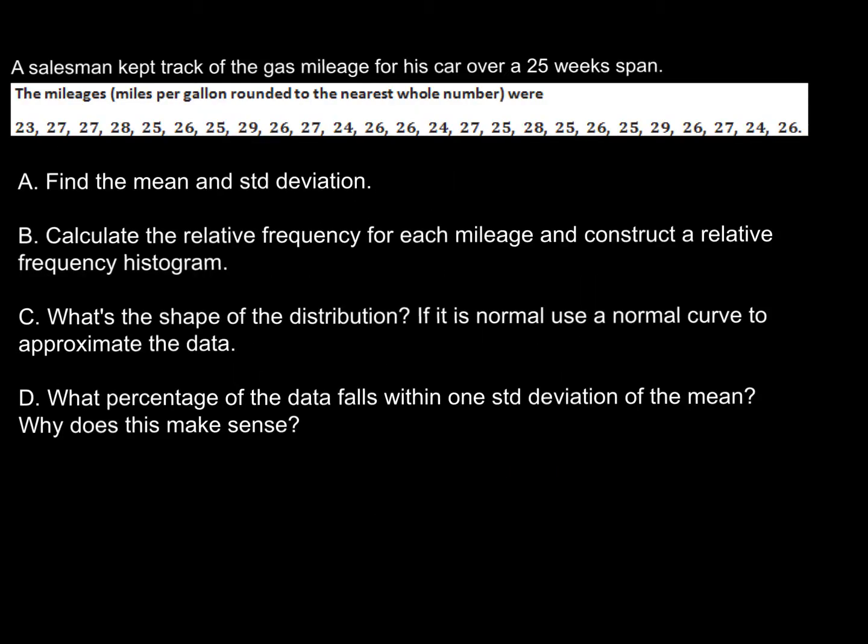Okay, so a salesman is keeping track of gas mileage for his car over 25 weeks. Here are the mileages. And of course, this is in miles per gallon, and it's rounded to the nearest whole number. And so there are some questions that just kind of naturally arise. The mean and standard deviation.